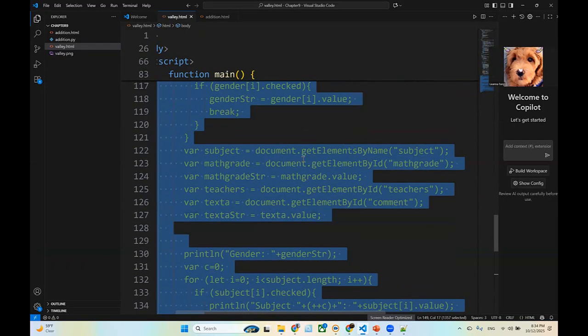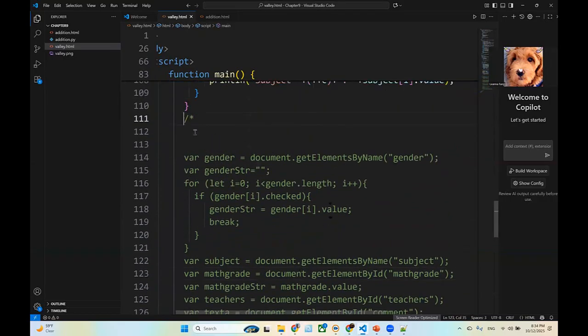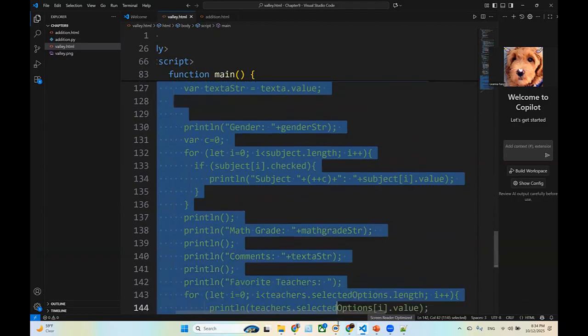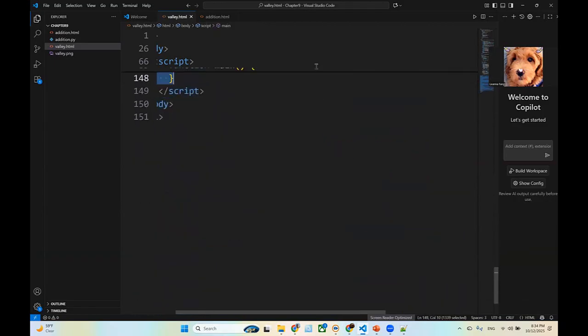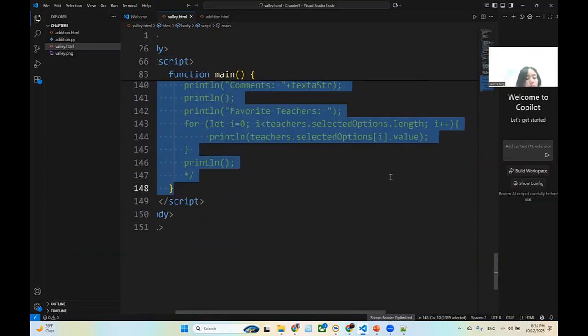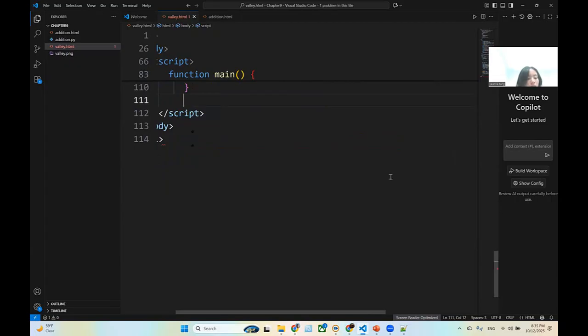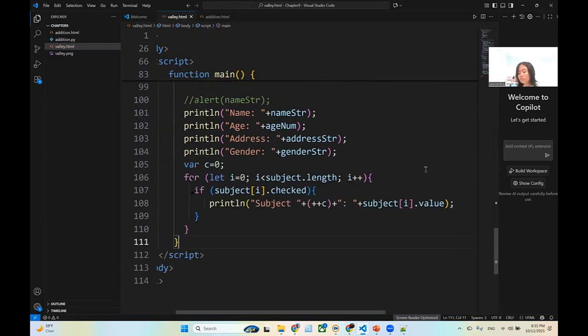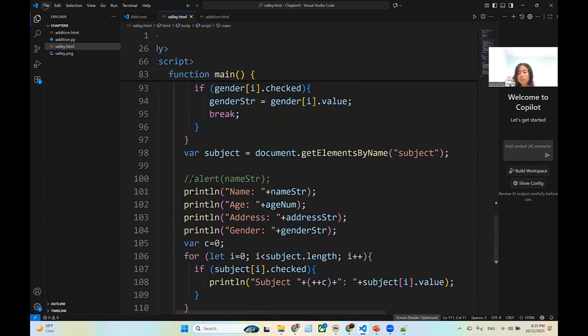Originally I wanted to have it for reference, but now I don't think we need it, so let me delete the whole green part and then put the curly brace back. Let me save and make sure it works.